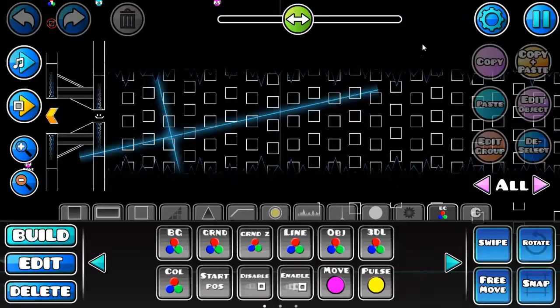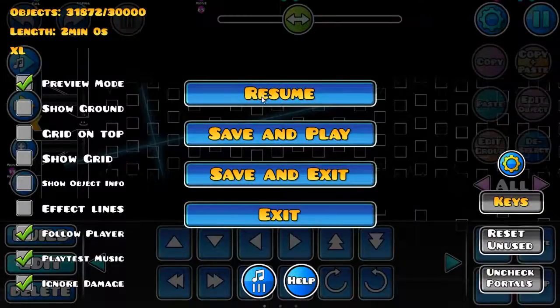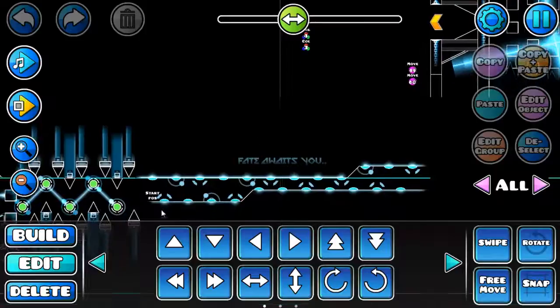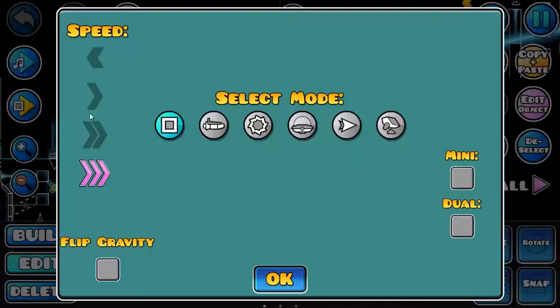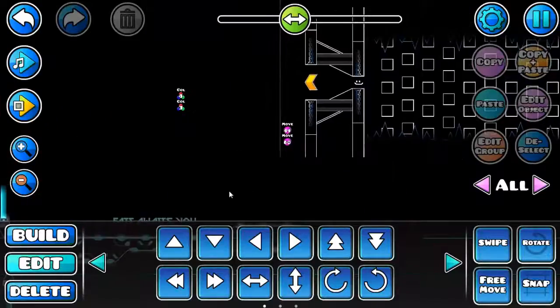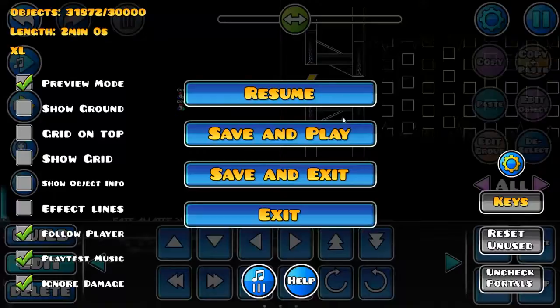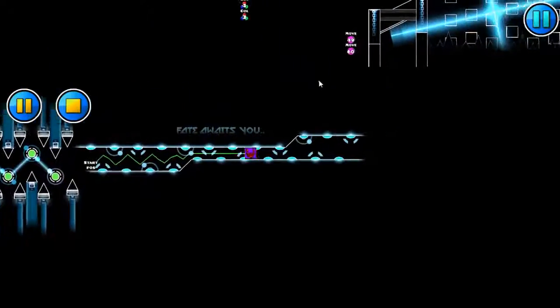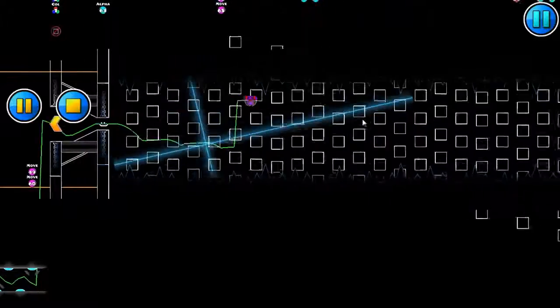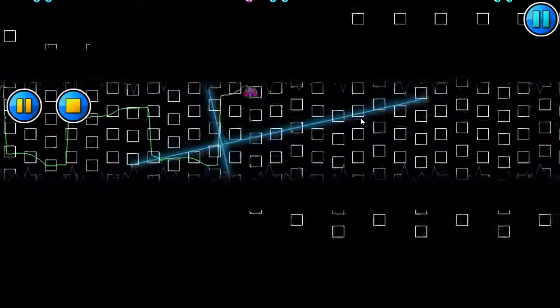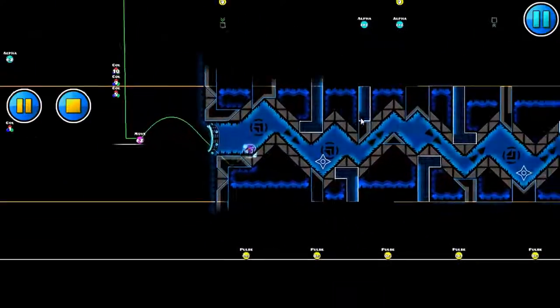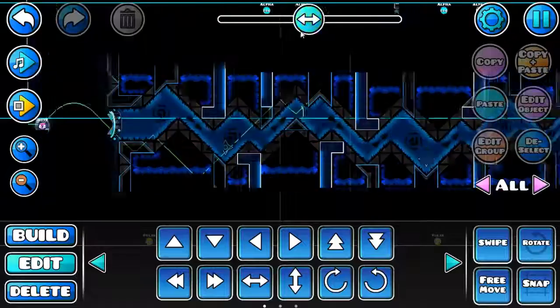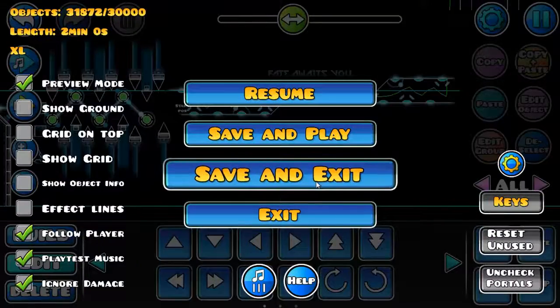So now in the level Betrayal of Fate, I'll just go in ignore damage mode just to show you. So let's put a start position to show you how it looks. So it's 3 speed. Okay, go. I guess, yeah, like that. So as you can see there, the custom background just follows you like that, and it's pretty simple. As you can see, nothing really much to do. So I'll just go quickly through it.